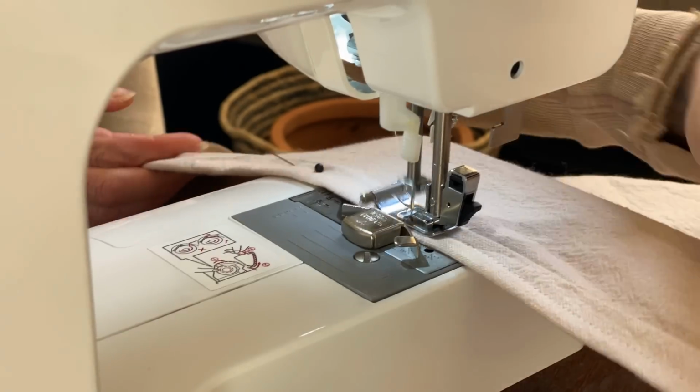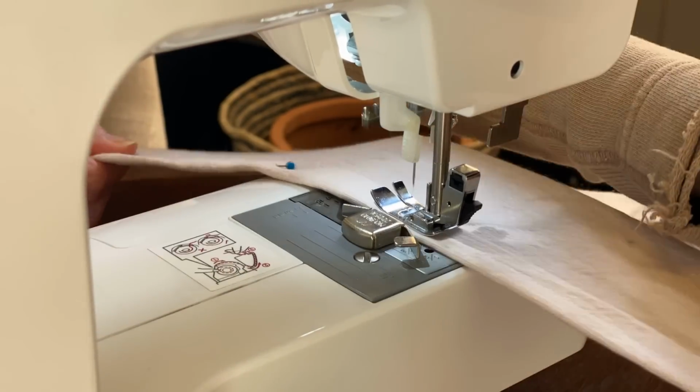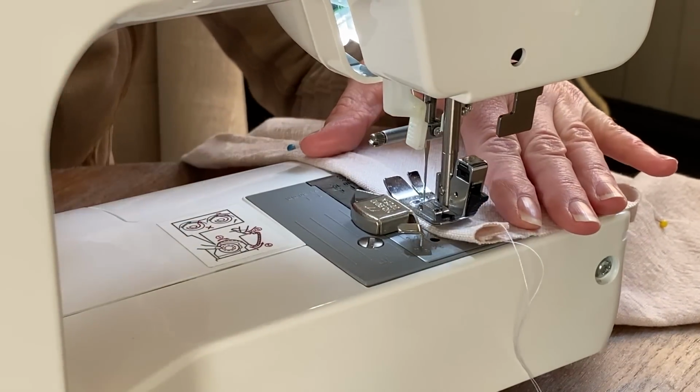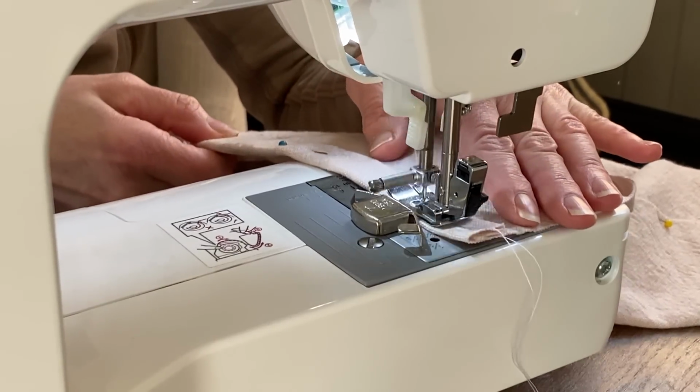For the sides, I just did 1 actual seam, and then for the upper and lower folds I did 2 seams across, and again it just made it a little bit more secure. And I am an amateur at sewing. I don't really know a lot about sewing, but I'm definitely going to be learning.